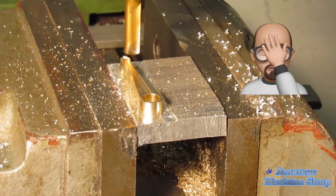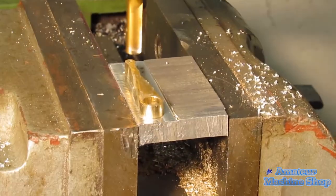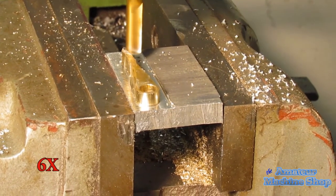Not sure what I did wrong, let's try that again. I may have been a little too aggressive with the cut depth. On the second attempt, the milling worked much better. The glue held until the part was the correct thickness.